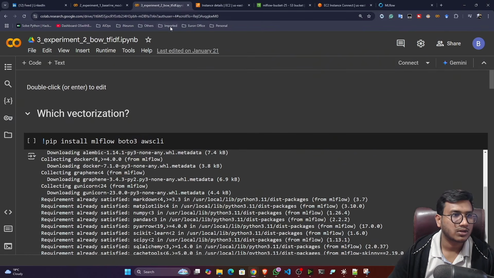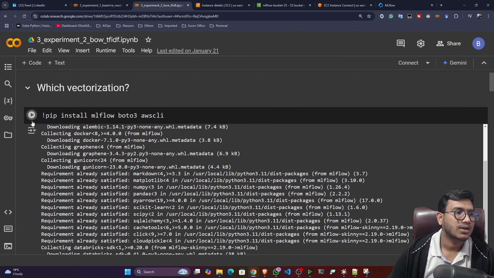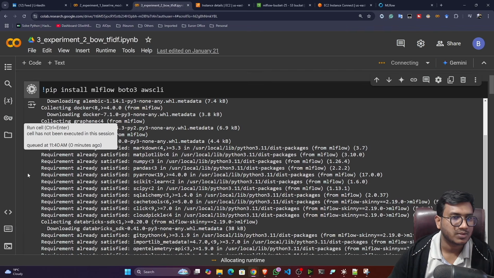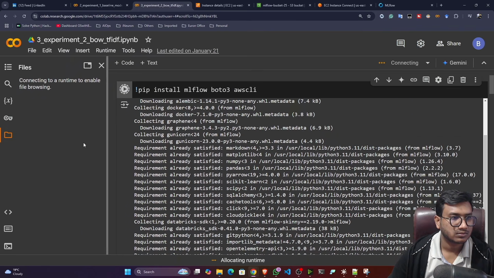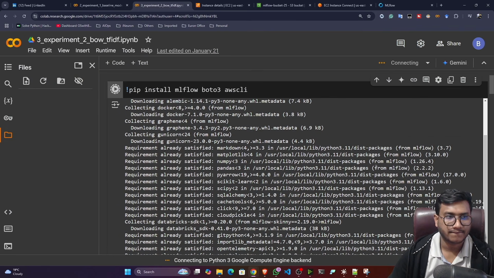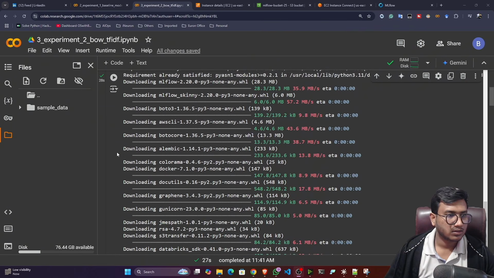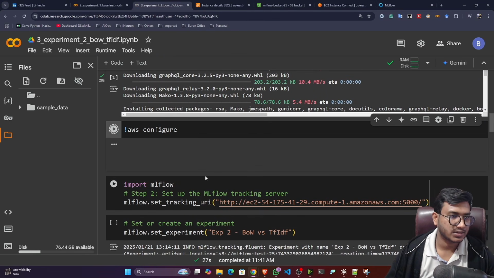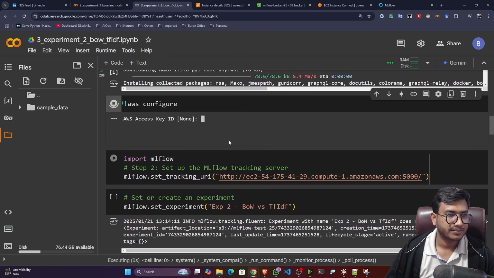For this, I'm going to use this particular experiment notebook, and it will be available in your resources section. Again, let's install AWS, then MLflow and everything else. Okay, this is installed. Now let's configure my secret credentials.